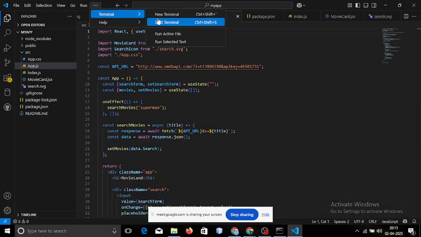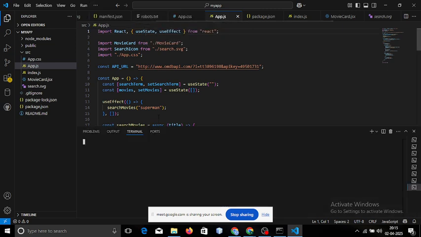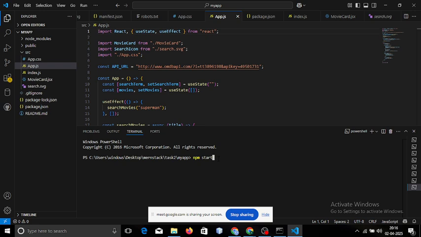The same way, go to the terminal, select the new terminal, and once the path is displayed, you can just type npm start so that this gets executed.